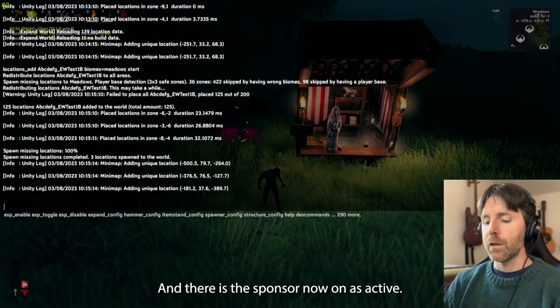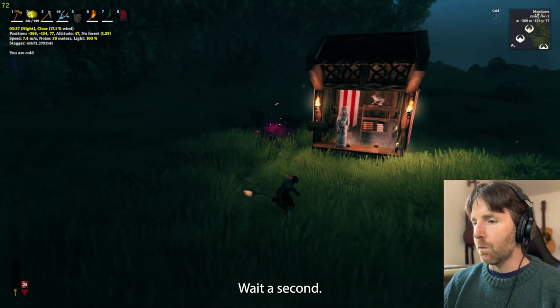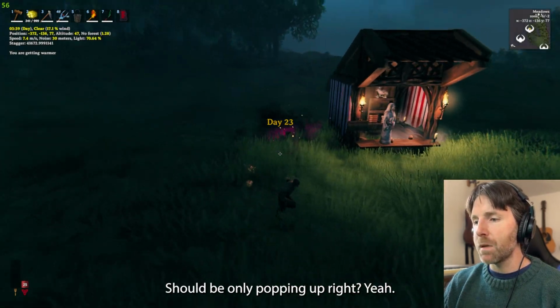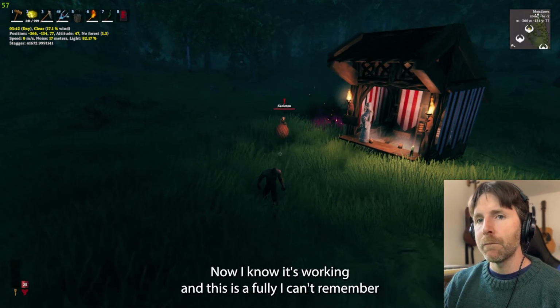Now, spawner's active. Let's just double check, right? Turn ghost off. Wait a second. Should be a skelly popping up right there. There it is. Now I know it's working.